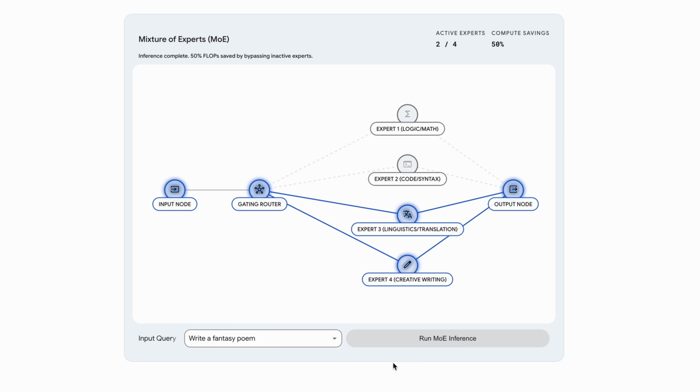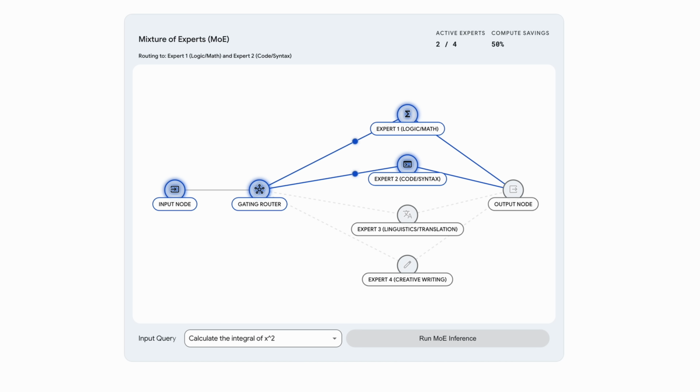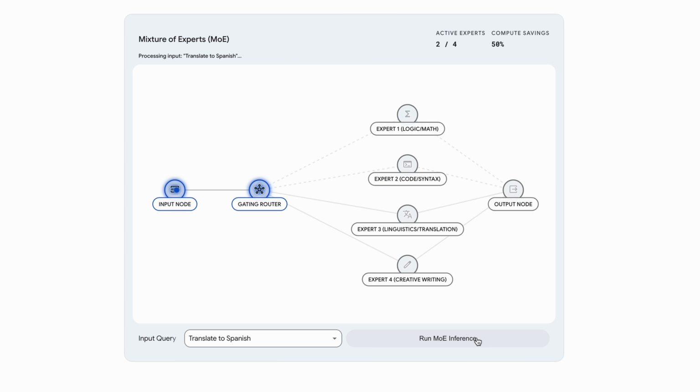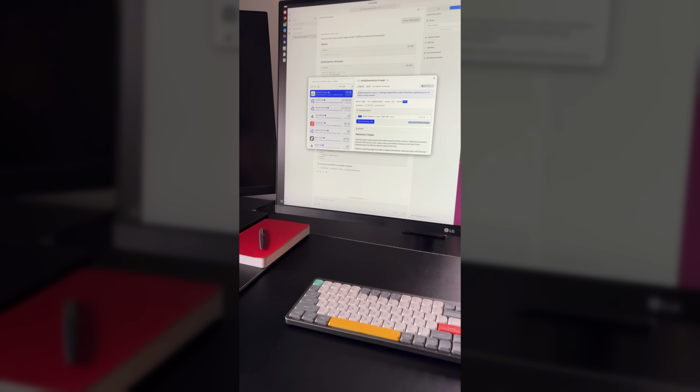When a request comes in, the router selects only a few of the most relevant experts for that specific token, while the rest remain idle and don't consume computational resources. As a result, the model can have hundreds of billions of parameters in total, but use only a small fraction of them, for example 10 to 15 billion, to generate each individual token, allowing it to run at speeds comparable to much smaller models. To run local language models on my computer today, I'll be using LM Studio.